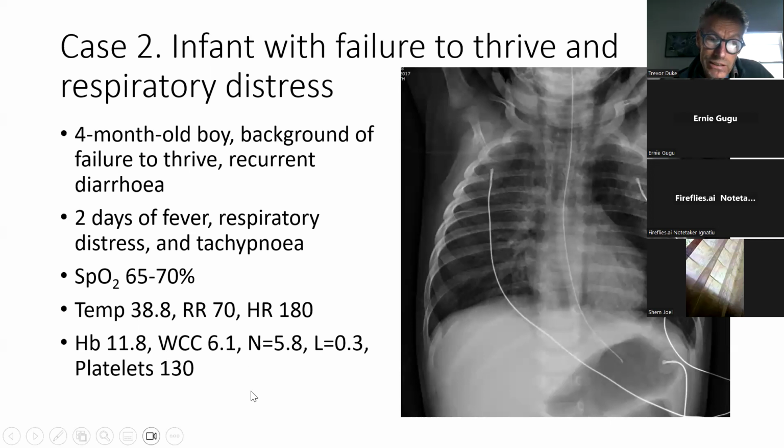This was his full blood count. All we knew in the first hour was his clinical state and his full blood count. So he had hemoglobin 11, that seems okay. A white cell count of 6, that seems okay. And a neutrophil count of 5.8. And a lymphocyte count that was pretty low. We often see low lymphocyte counts in children who've got viral respiratory infections, don't we. And the platelet count was a bit low, but it was okay, 130. And this was his chest x-ray. I wonder if anyone can see anything on the chest x-ray that you might want to highlight. This is a child with sudden onset of severe respiratory distress and hypoxemia.